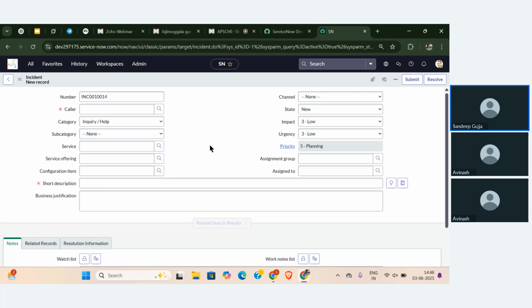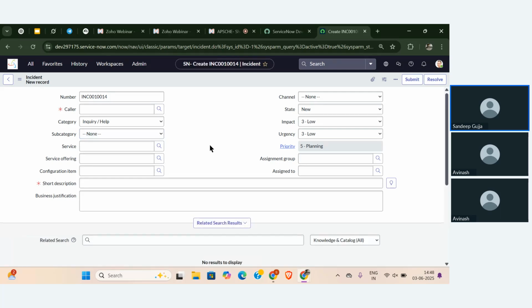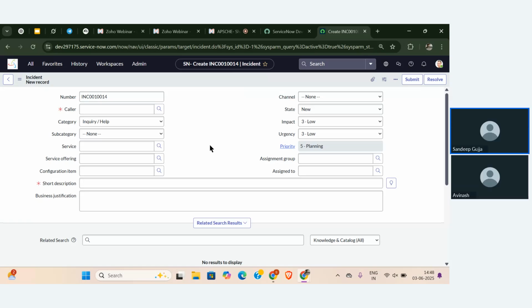So guys, before my explanation starts regarding the data lookup definition, we will see where I'm using it, in which particular scenario, and how that has been working. Then after that I will go with the definition, then I will explain how we can create that. Coming to the incident form, whenever you go to the instance, you will always create an incident, because whenever your ticket is raised, it comes to the incident. Here in the incident, we can see 3 fields.